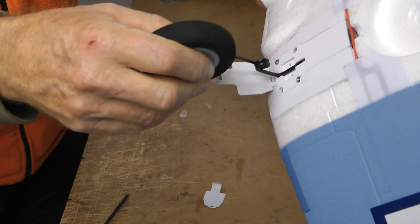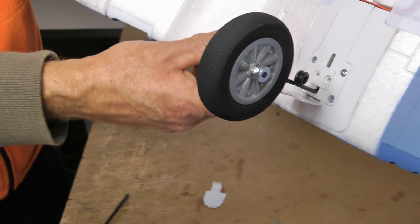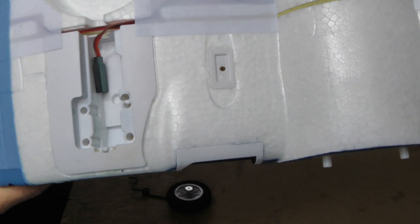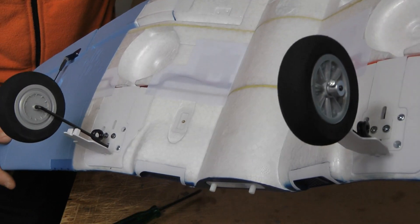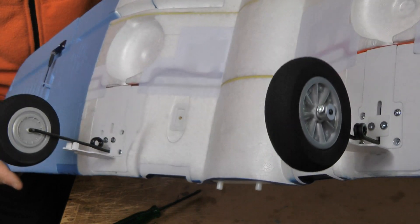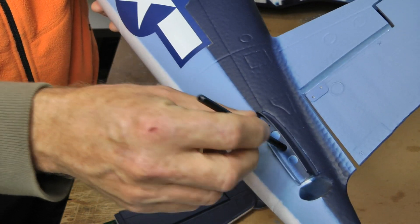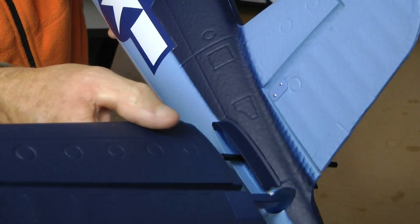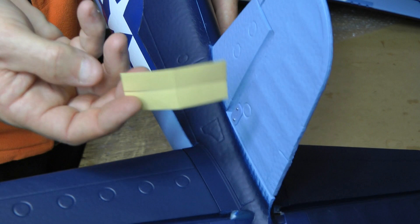Now the wheel just pushes in where it goes. Put the little plate in there and screw it down. Do the same on the other side — clip your landing gear door in and tighten them back down. There's our wheels fitted and the landing gear done. Next in the manual we fit the tail plane. It's been made so simple: you just slot your carbon rod tube in there, take one of the sides and slot it in. It's got plastic here — just slots in — then turn it over and slot the other side in, making sure they all join up and connect.